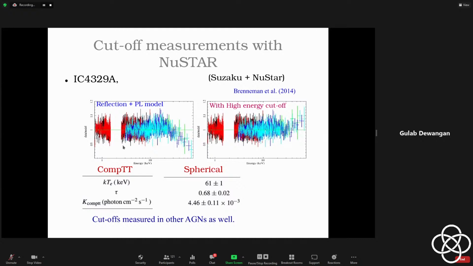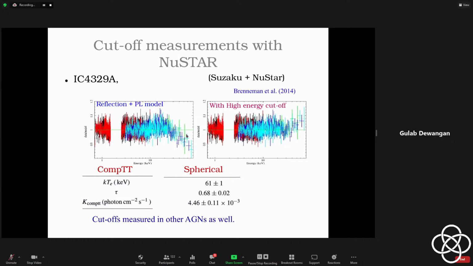This data has been compared with a simple power law model as well as a reflection model to take into account the iron K alpha line, and we will see this other kind of reflection component. But when you model the data with a power law model and a reflection model and take the ratio of data and model, if the power law model and reflection were good enough, then this ratio would be 1 everywhere. But what you see here is that the ratio is 1 up to about 20 or 30 keV. Beyond that, there is a deficit of emission compared to this power law model, and that is the signature of the cutoff, the high energy cutoff.